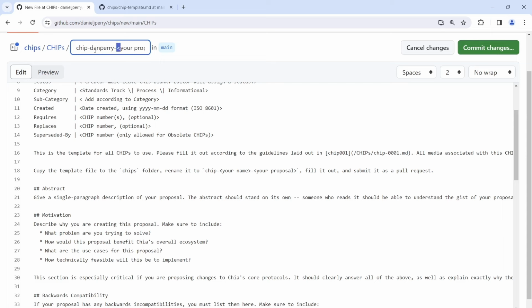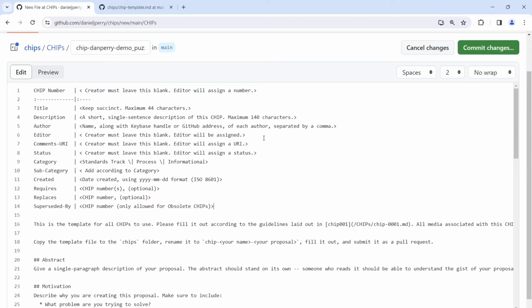It's important to get this exactly right because we need to organize all of the chips as they come in. And let's just say my proposal is to make a new demo Chia Lisp puzzle. Something like that. And now I'm going to go into the file itself and make changes.